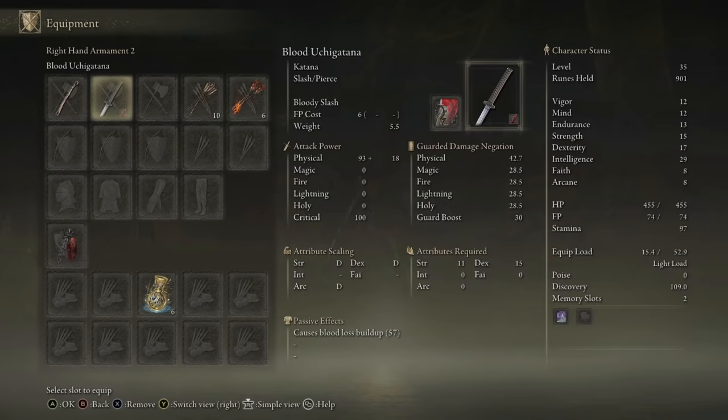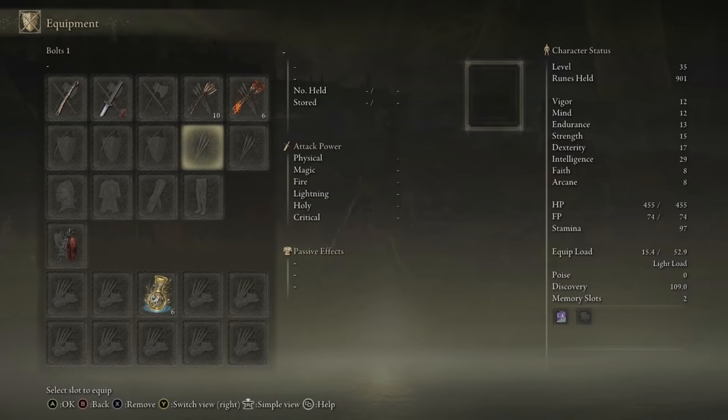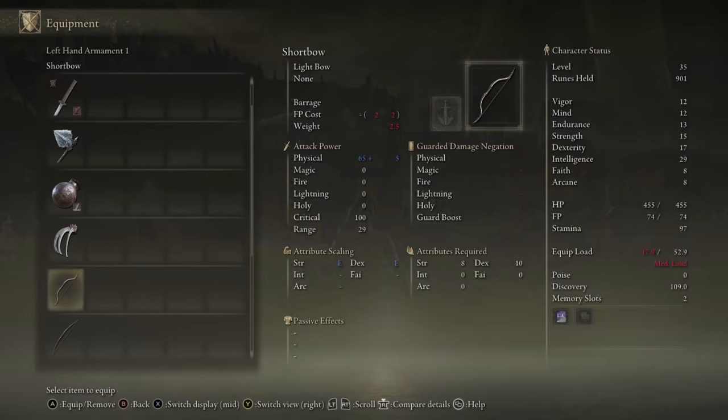We also get the Bloody Slash Ash of War to put onto an Uchigatana, and that way we can set up our Red Feathered Branch Sword, which raises our attack power when our HP is low. Over the course of the rest of the run, there are a few more items that I will also grab to help us with a few fights. I will grab a couple of sleep arrows along the way, as well as utilize those with the short bow in order to sleep the various Godskin fights.